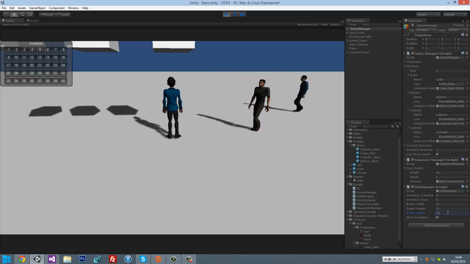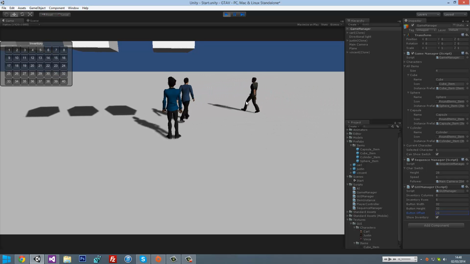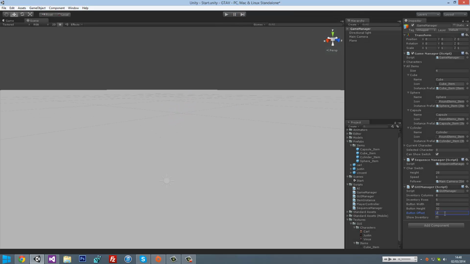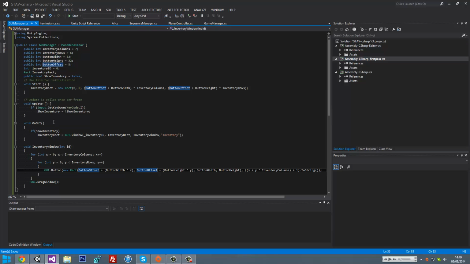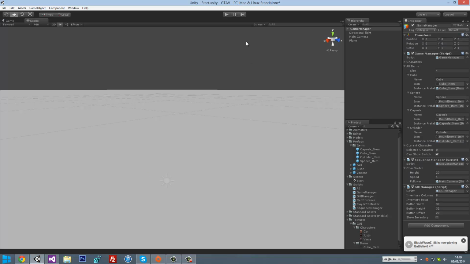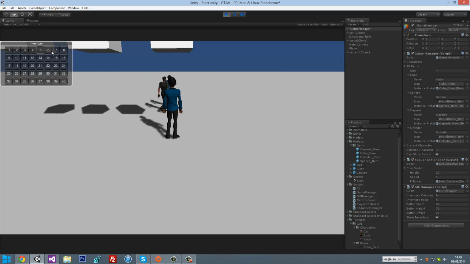that looks alright, or 18, 20, 20, that looks good. Right, so I'm going to have the offset as 20. Problem being button offset times width times height. So let's just go where we have button offset, where we set the inventory rect, set that to 5 and 5, because otherwise it looks weird. So now, will it look decent? Yes, it will.